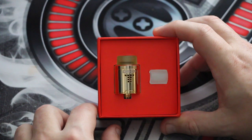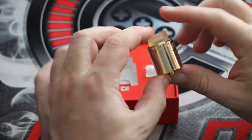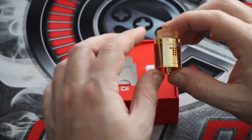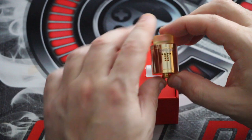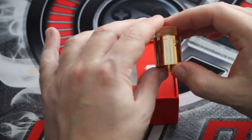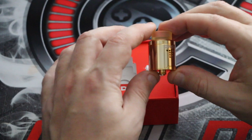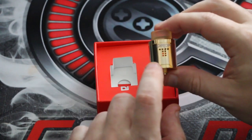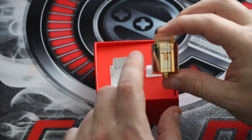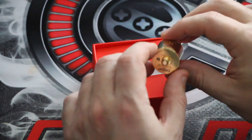Let's get it open and have a look at what's in the box. You get the actual RDA - looking at it you can see it's stainless underneath. The top and bottom look okay, they're kind of golden, but the main body is golden and you can kind of see the stainless through it. On the front and back you've got 'Drop' laser engraved above the airflow, and this is a multi-hole airflow which can be set in multiple configurations.